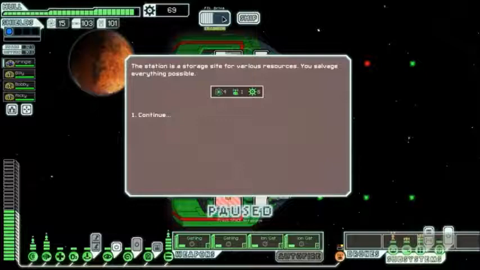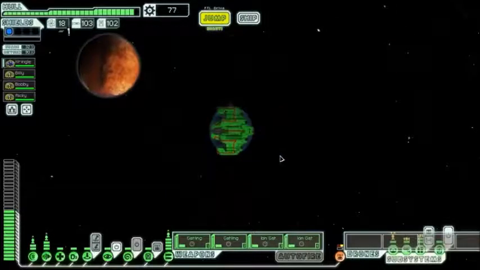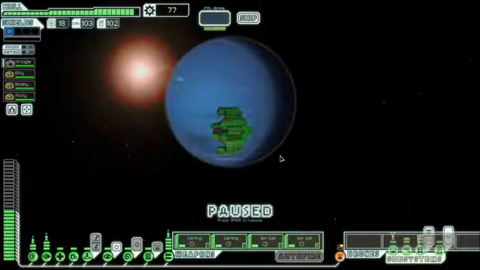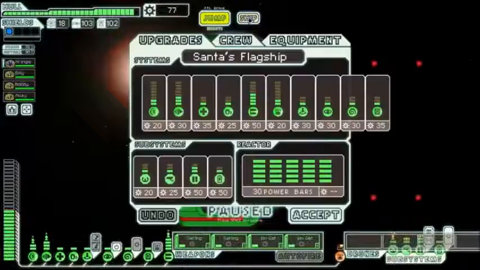Oh yeah, no, I was supposed to investigate the station. I see through a lot of these events very quickly. Okay, it's just what I do. I've played this game for a while and... Oh, let's go search for the rebel ship. Bugger.